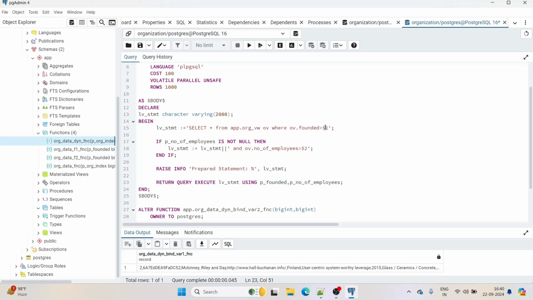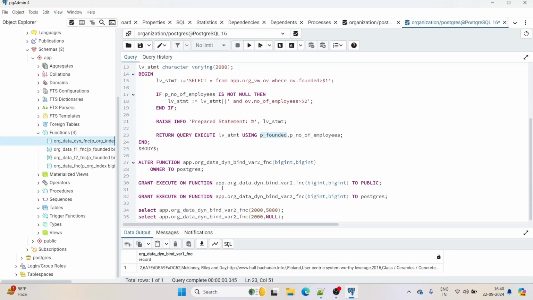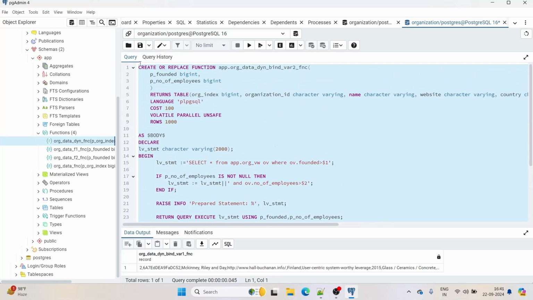If $1 is first and then $2, we have to pass in the same sequence, like p founded and p number of employees after that, right? We are expecting here that for $2, p number of employees should come. So here we need to take care about the sequence.